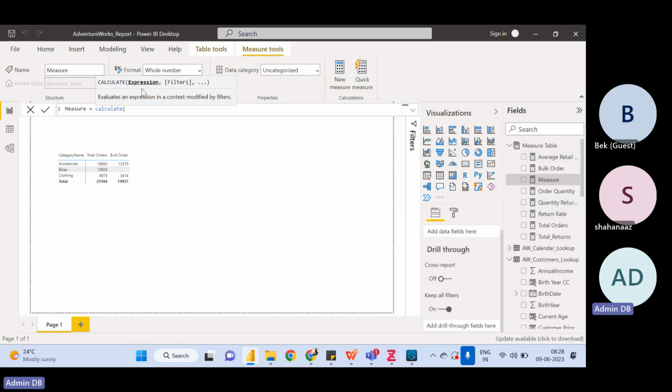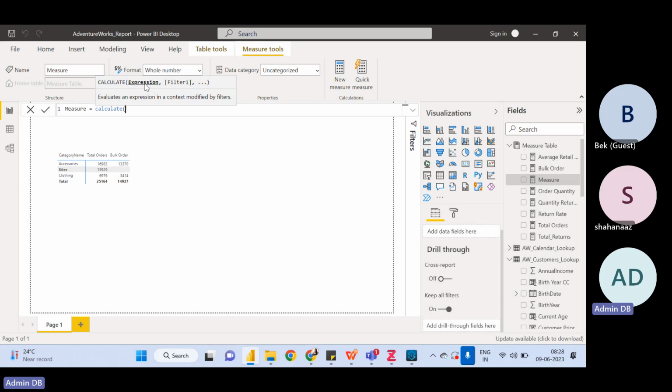Why I am saying that is, the measure that you have created is also some kind of function you have used, right? Some formula is already there. So expression or formula, you can read it as expression or formula.